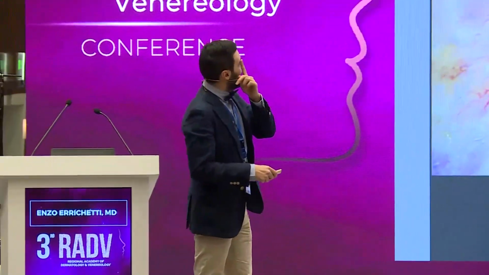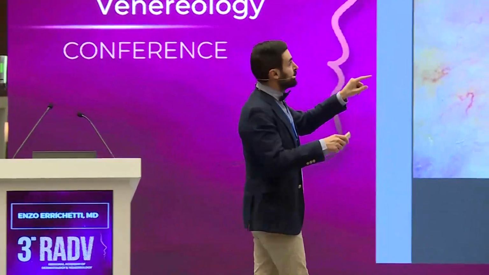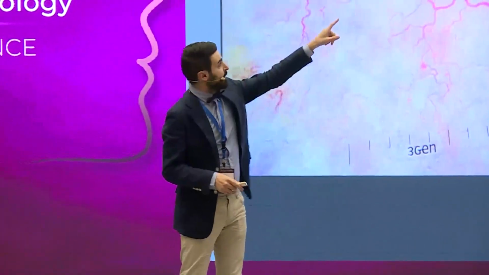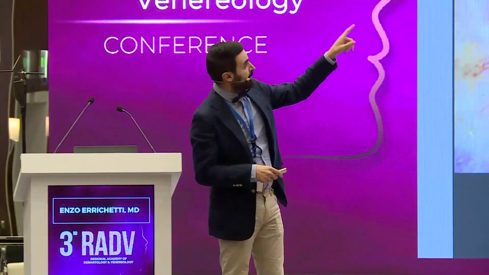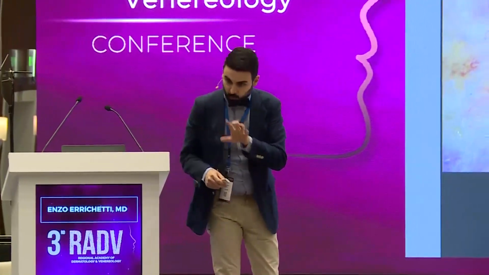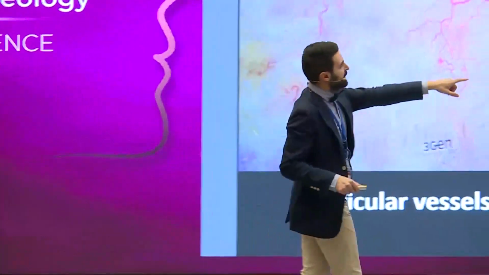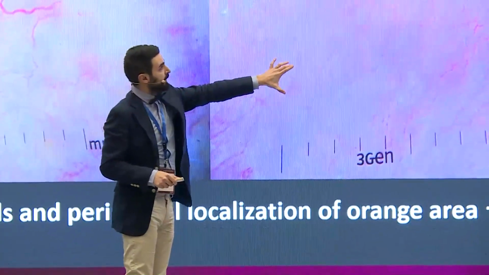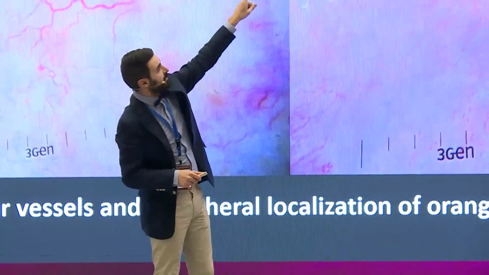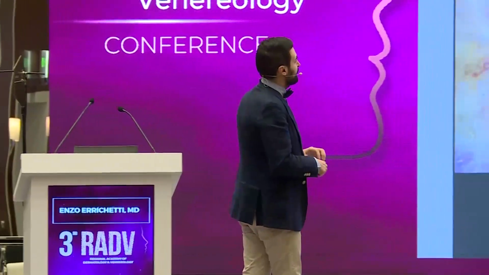Great. Then, we have to pay attention not to confuse necrobiosis lipoidica with this subtype of annular granuloma, which is annular elastolytic giant cell granuloma, which is quite common, actually. The difference is the reticular vessels in the center, okay, and the presence of orange areas at the periphery of the lesion. That's the pattern of this type of granuloma annulare, okay? Great. Which one is necrobiosis lipoidica?